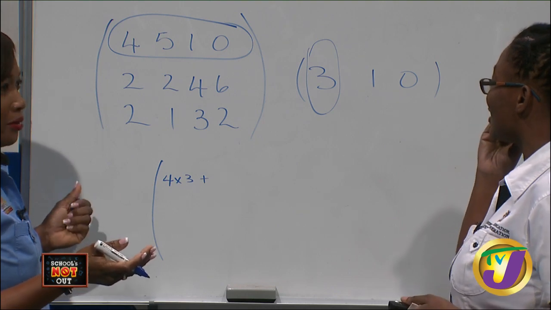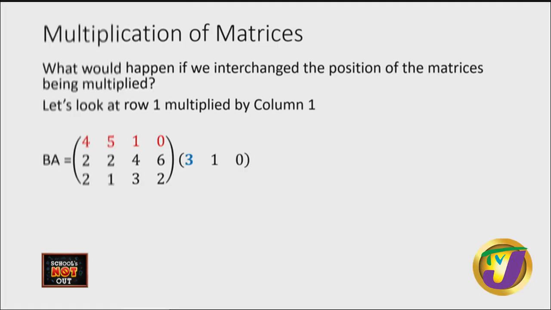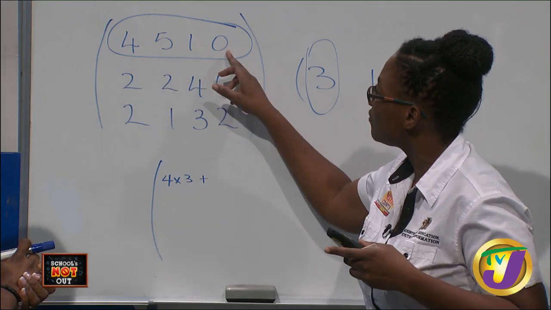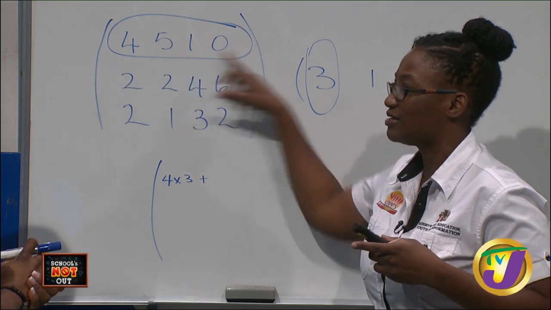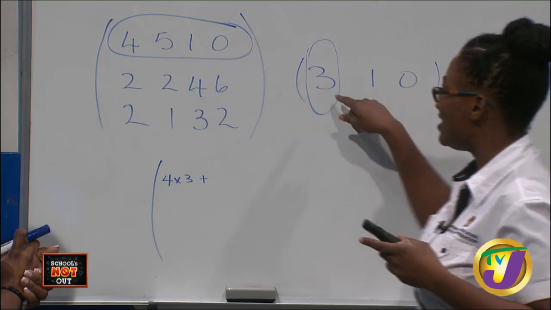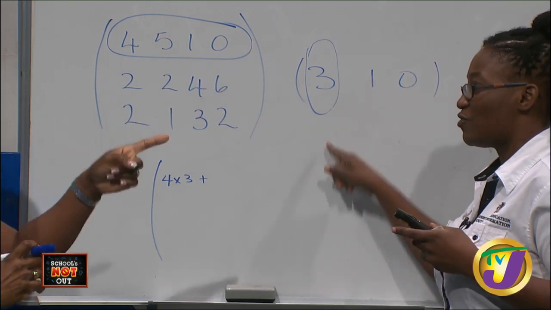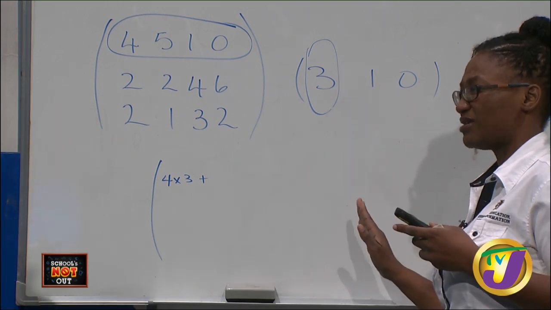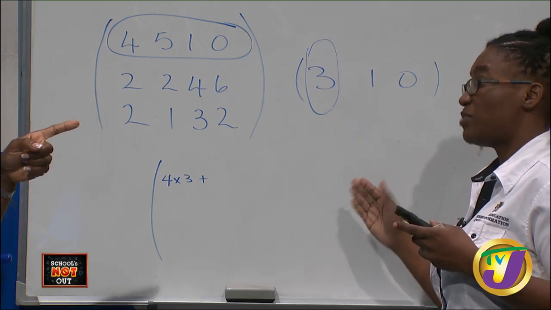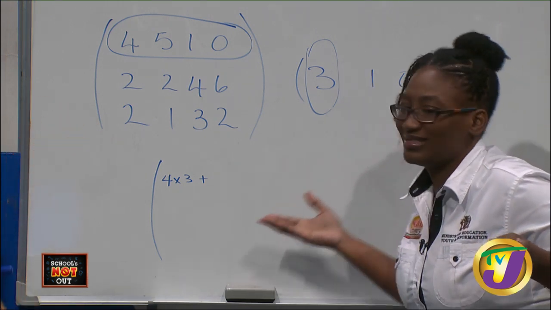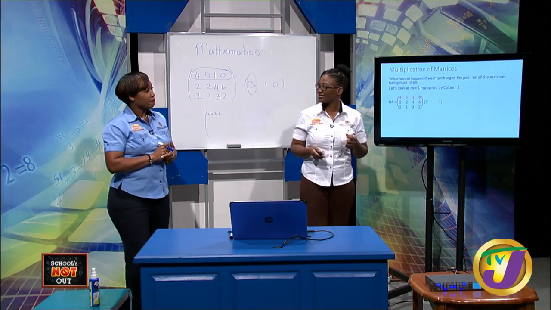So what do I do? We have a problem. This can't work at all. So I'm getting from this that if I have 1, 2, 3, 4 elements in my row, I need to have 4 elements in my column in order for the multiplication to be possible at all. Exactly. Makes sense.